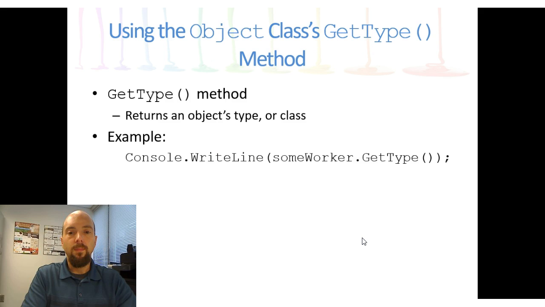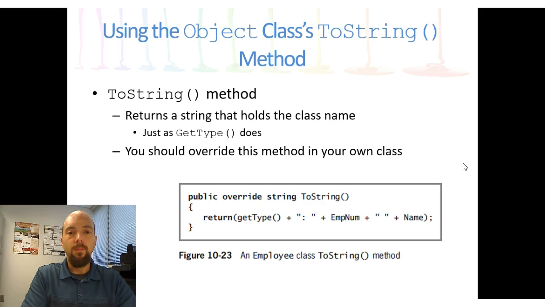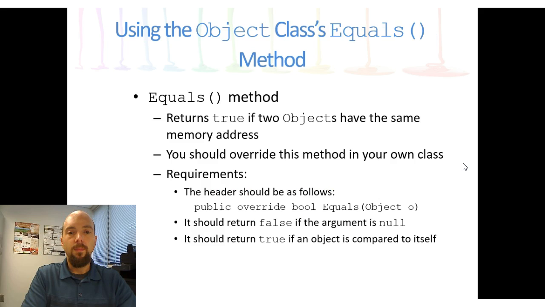All right, so if we want to get the type, we can just state that we want to know what the type is. In this case, we're going to do Console.WriteLine SumWorker.GetType, and it will tell us what type of object it is. We can take things and send them to a string, which we've done before. So we're going to send, say, a number, and instead of it being a number, we're going to treat it like a string. We could do things like sending it as currency. We could treat it as other types of formats for the number.